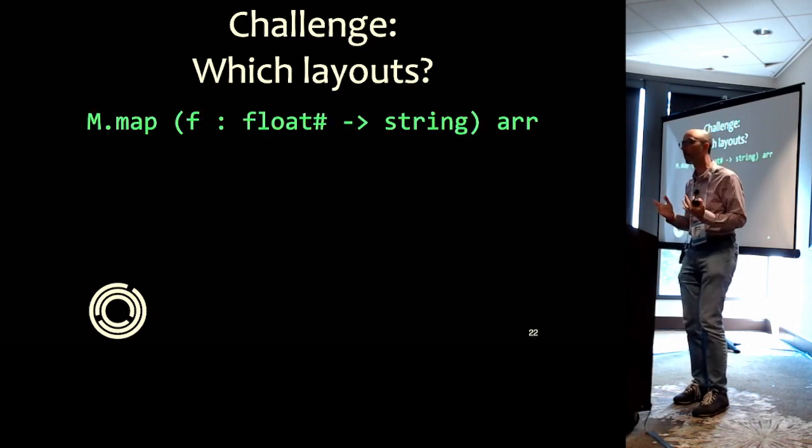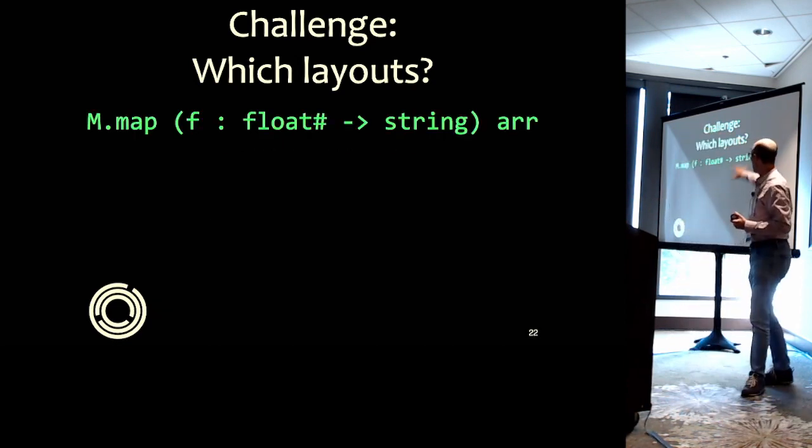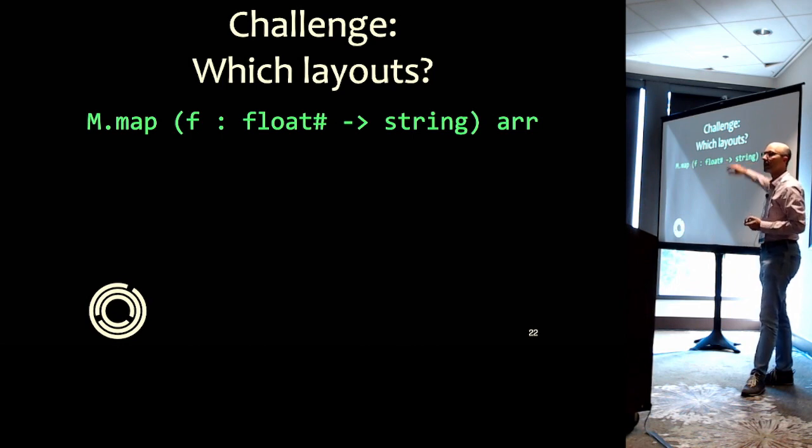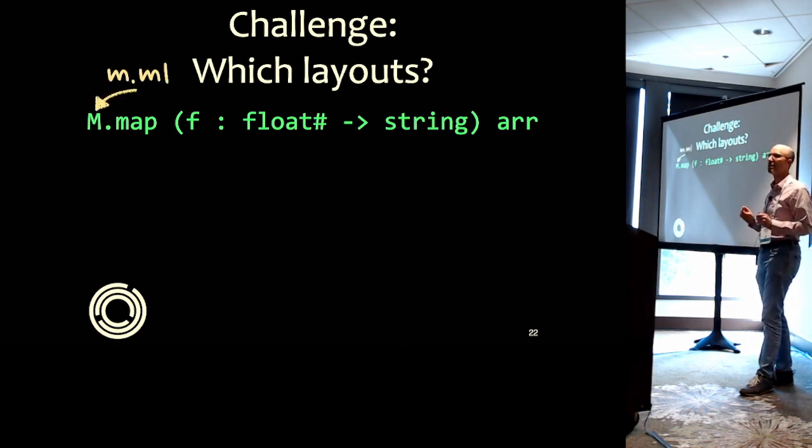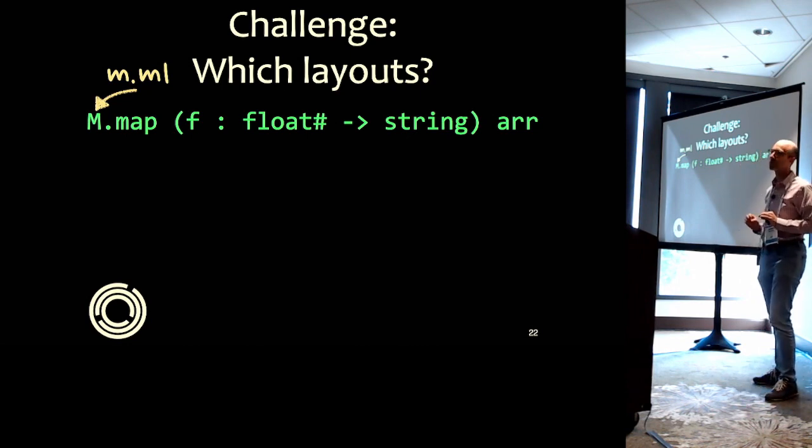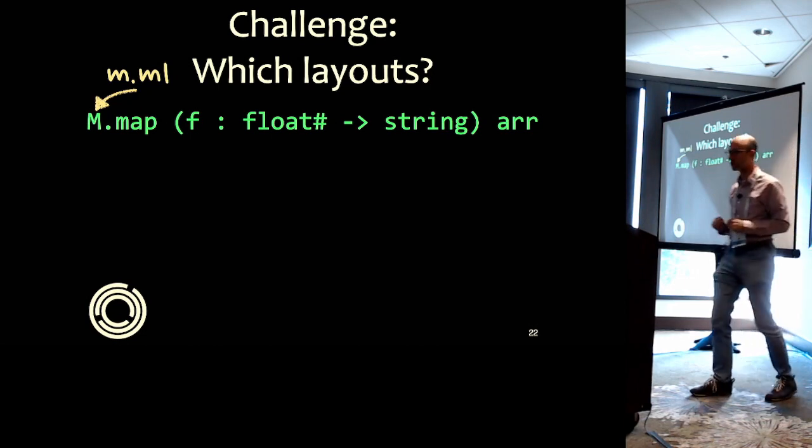So what do I mean by that? Here I have a usage of map, and now we're going to make a simplifying assumption that this particular m here is just m.ml. There was not a functor application. There are no first-class modules here. We're just plucking from m.ml. And in fact, I'm also making a simplifying assumption that map is just defined as a lambda right in that module, that it's not doing some other kind of indirection.